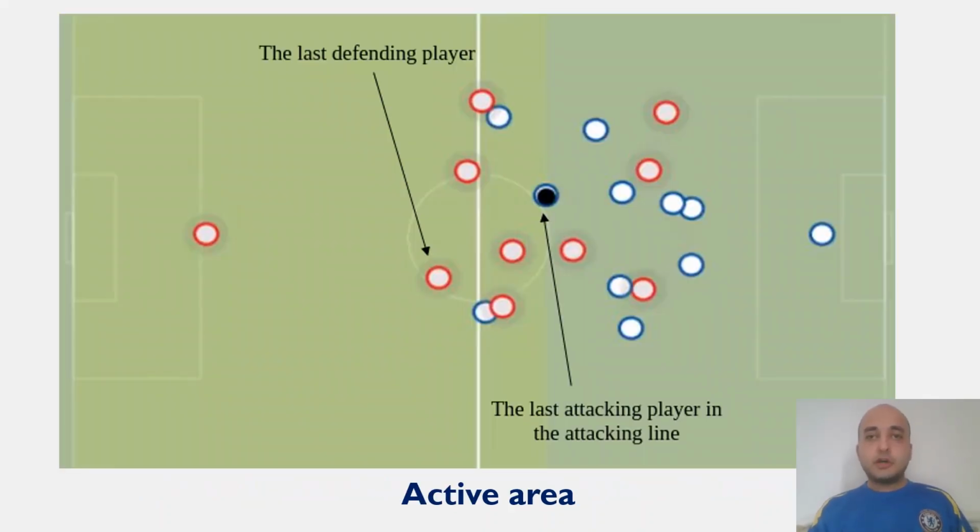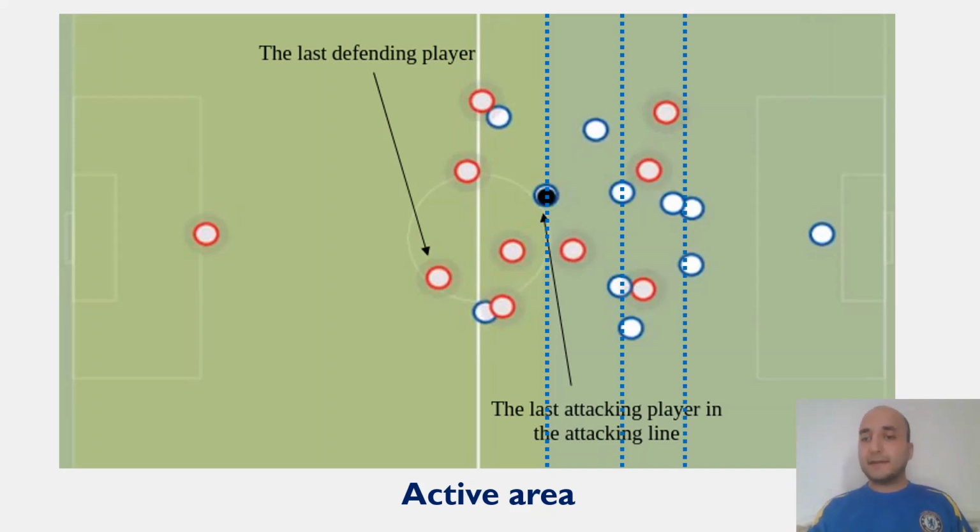As you saw, we are looking for rest defense in a specific area of the match pitch. That's why we introduced the concept of active area, as this shows in which area of the pitch we are looking for the rest defense. To do so, here we assume we have the blue team in ball possession. We employ the k-means clustering algorithm with 3 clusters on the x coordinates of the blue team to find their attacking line, midfield line, and defense line.